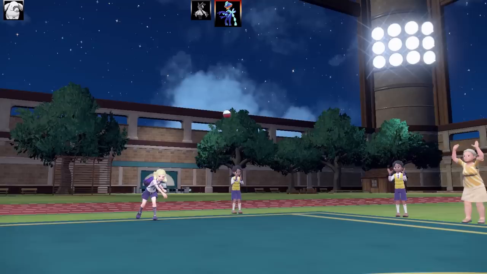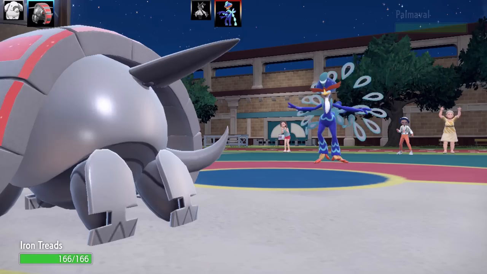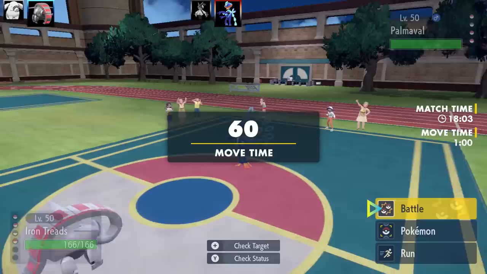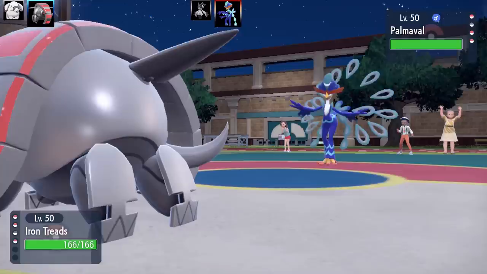Now we're going to go into Iron Treads. So Iron Treads does have the Booster Energy. And this is why I gave it a Jolly Nature, because that's going to boost my speed. So Quaquaval isn't blisteringly fast. It can be outsped. And now I've got a +1 in speed. So I was like, you know what? Let's go for the Terra Electric type here. And that should be really cool. So I'm going for Terra Blast Electric.